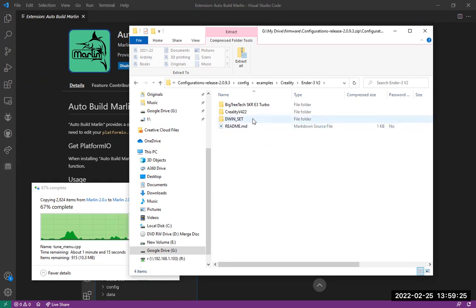So what you do is you would actually copy this entire folder, the dwin_set, to an 8 GB micro SD or smaller, formatted to FAT32. You would just drop this folder into the root directory of the micro SD card. And then when you unscrew the 4 screws at the back of the LCD, and grab it by the metal prongs and pull on it gently or harshly, it'll pop off and you'll see a micro SD card slot on the PC board. You would insert the card, and then you don't have to put the back on.